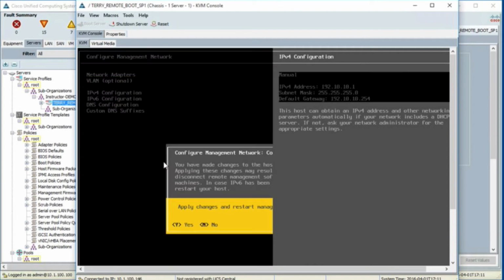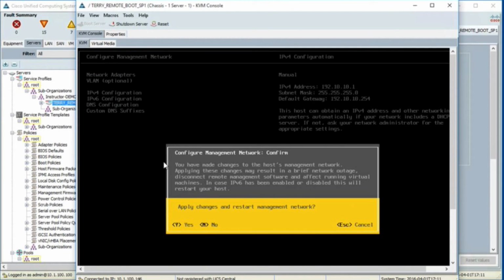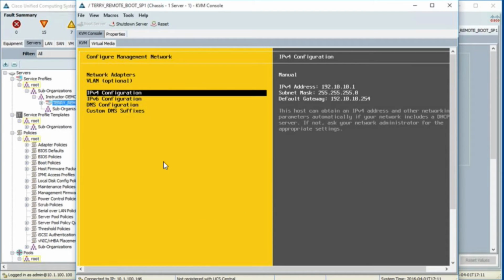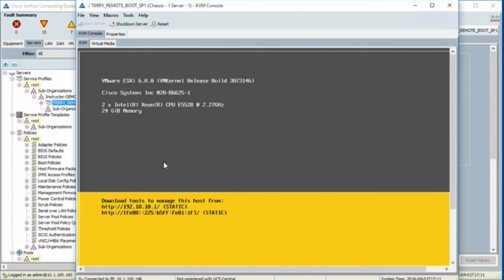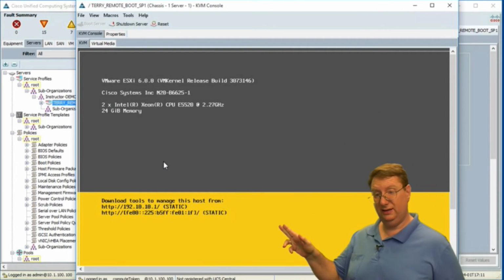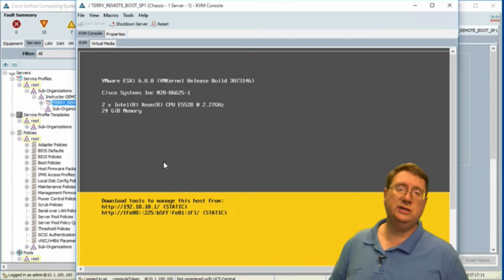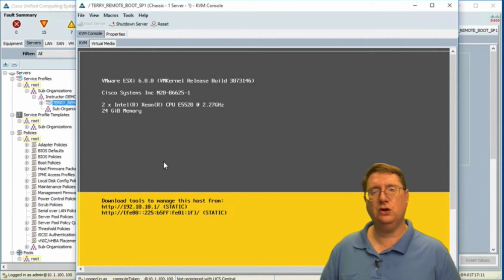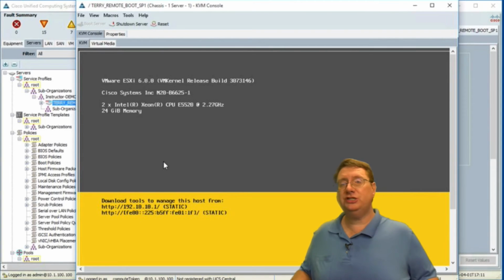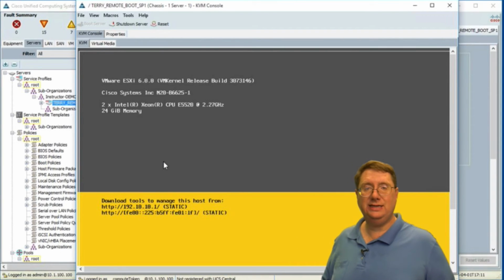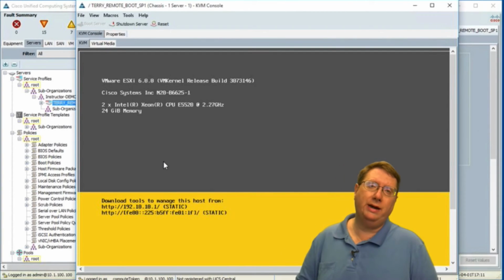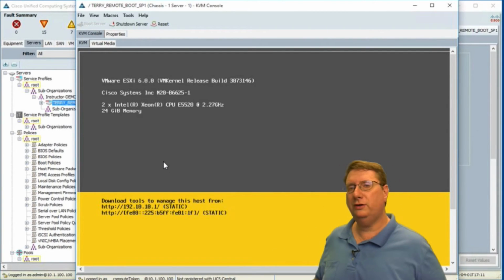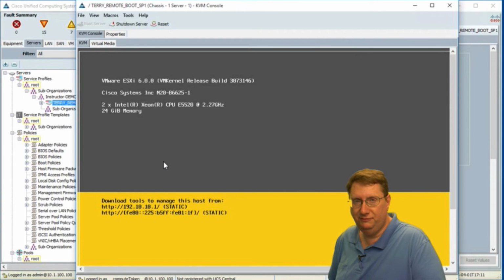So basically, I'm just giving it a fake set of addresses that we're going to use. They're not live on the network. I just want to be able to use this to recognize this device. So right now I'm going to apply changes. I'll escape. And as we can see, the IP address has been assigned. Now, I'm going to use this to be able to recognize the server out of a crowd. But I just demonstrated exactly how easy it is. Now, I could have gone through and done the installation of ESXi, but I had already done the configuration here, and I don't want to waste a lot of time in this particular video.